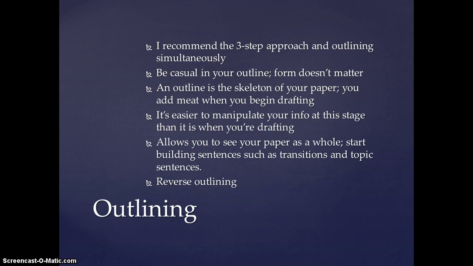I would recommend writing your thesis statement and your topic sentences as full sentences, but you don't have to. You just need to know what direction you're headed. So again, you can see your whole paper in front of you without writing a whole bunch. Okay, you've got your main points. If you're using outside research, you can have the quotes in there that you're going to use. This is the stage that is so much easier to manipulate than after you have drafted it.